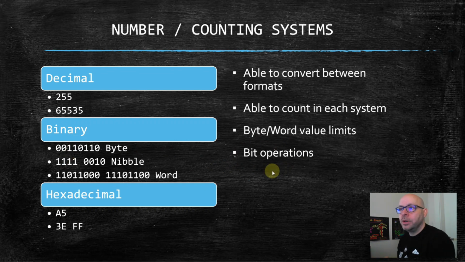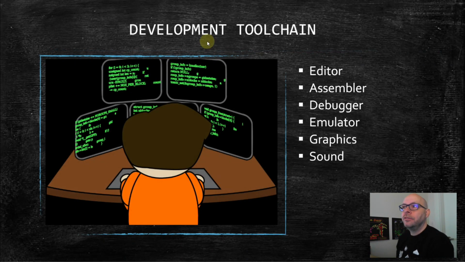All right, let's move on to our next slide, which is titled Development Toolchain. So as I mentioned earlier, when you want to program in BASIC, for example, which is a high-level language, there really is no development toolchain that you need to install and configure, because a lot of times these retro computers come with BASIC pre-installed, and all you have to do is turn on the computer and possibly insert a cartridge or load BASIC from a disk. But other than that, that's pretty much your toolchain.